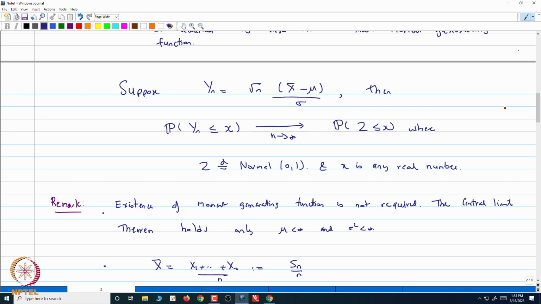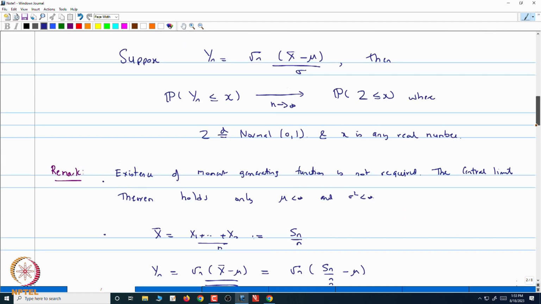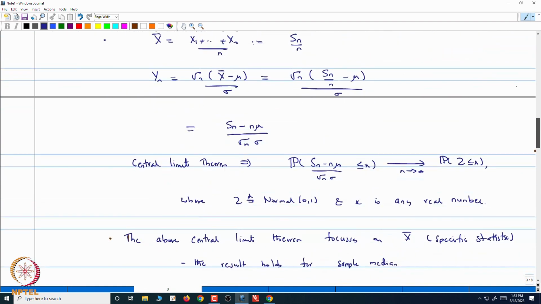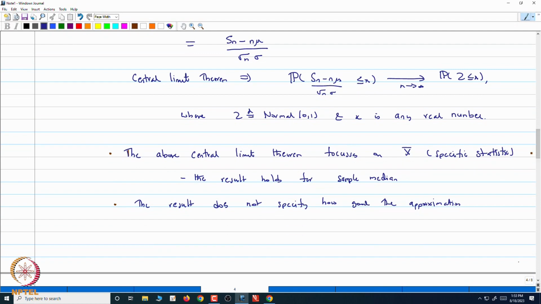So if you have a distribution of the data set, you'll need to know a little bit more about the distribution to understand how quick the convergence is. Otherwise, it doesn't give you how fast the convergence goes. So the other common statistics are sample mean, sample median, sample proportion, and it covers a large class of X1, ..., Xn, and it doesn't really apply if the second moment fails.